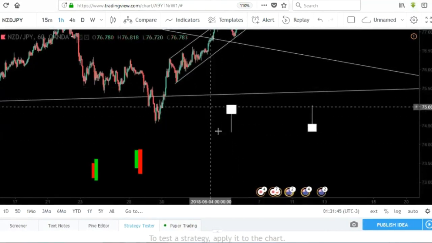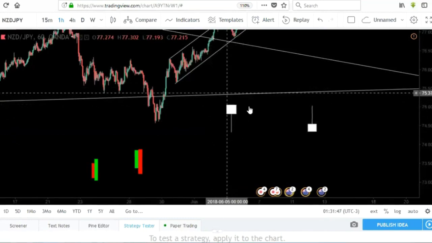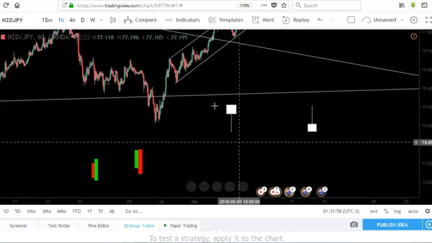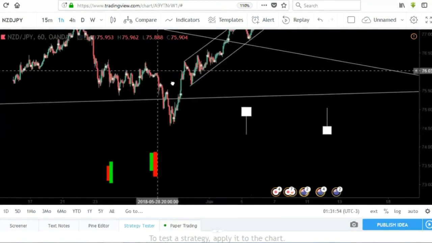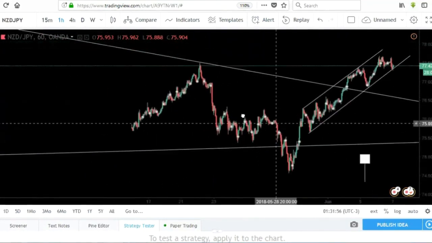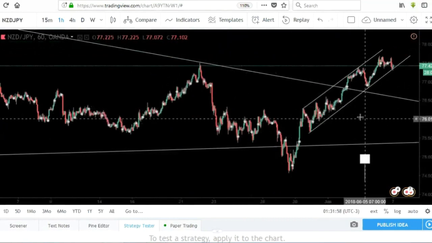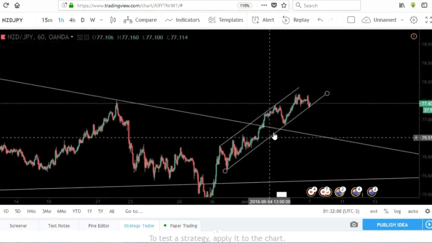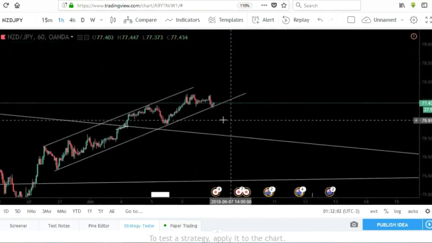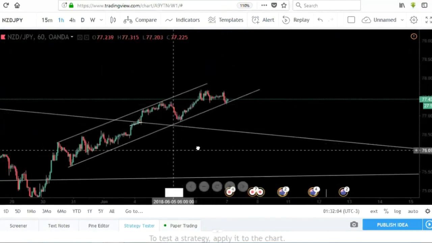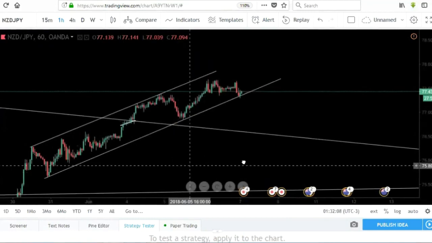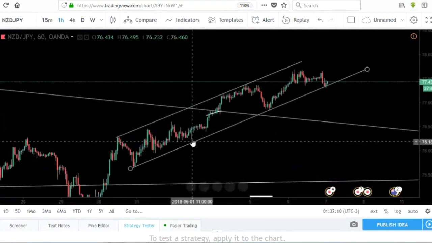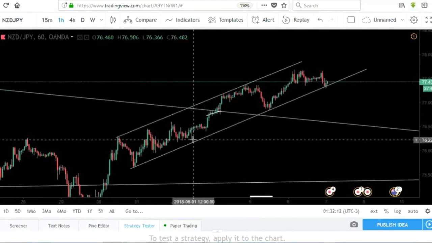And one thing that I like to say is that you shouldn't forget that regardless of the color, whether it's red or green, if you find it on support, it means exactly one thing. So let's look at it in the real-time market. Okay, here's one right here. This candlestick here has the same characteristics.